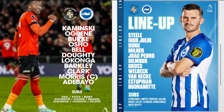As Luton are trying to win the ball inside their own half, Brighton's in just a second. They go back to Dunk, up towards Pedro. Nice turn from Pedro. Just tries to knock it forwards towards Ferguson. Doesn't quite come off, but Pedro still might get the ball back here. Burke has to come across and cover, and Burke does and clears the ball out of play over on that far side. Still looking to get on the ball, João Pedro. And of course he'll remember his days at Watford and the rivalry with Luton as Brighton are forced backwards to Dunk inside his own half.